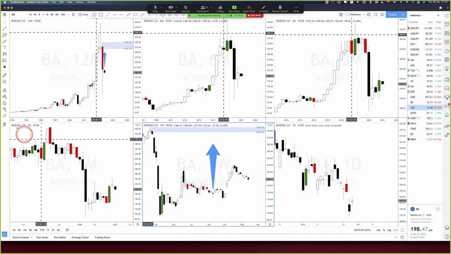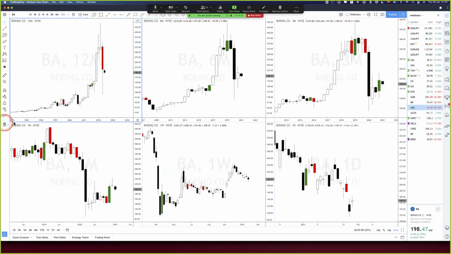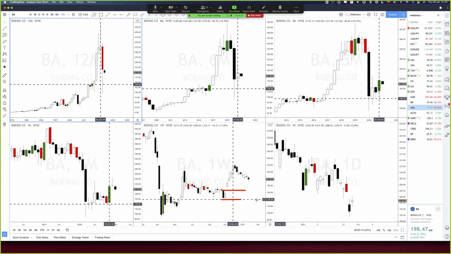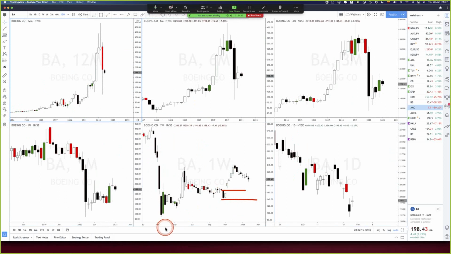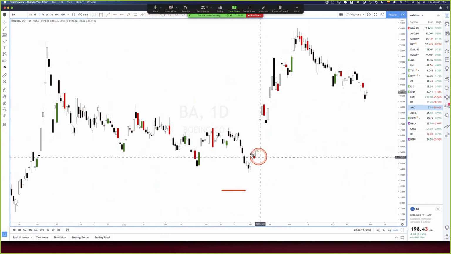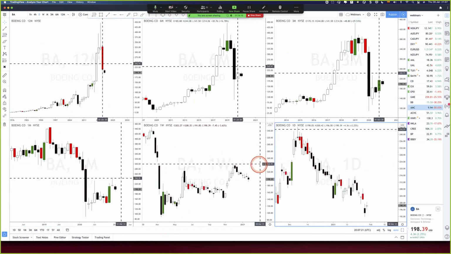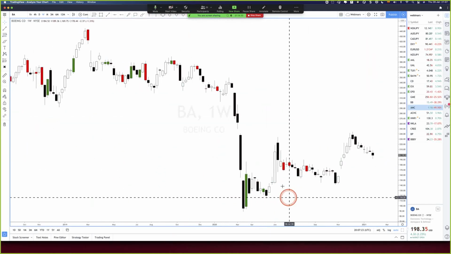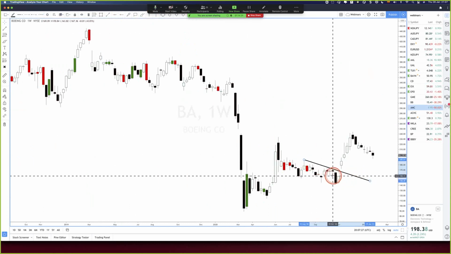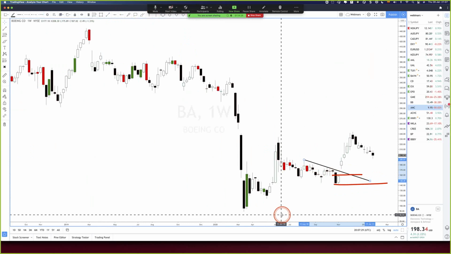Yeah. So let me clean this. So here, that's where I'm waiting. My alert is down there. So right now, the daily, it's a little bit of a mess. The origin of the move is right there, and right there is a weekly demand level. Why is that a weekly demand level? That's why. Make sense, Monica?